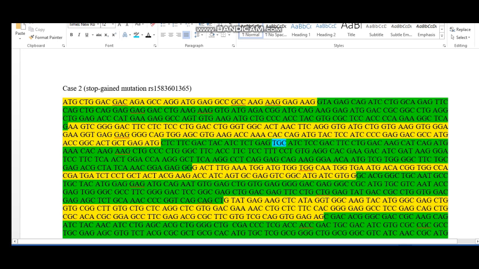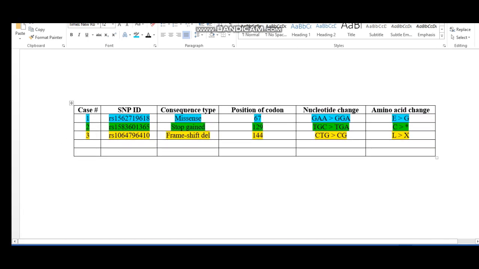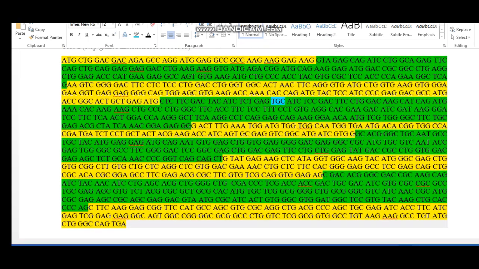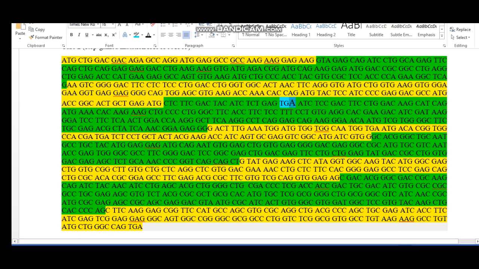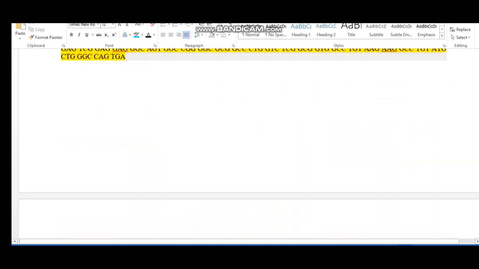Again, you will paste the normal gene sequence, and then count the codons, and at position number 129 you are able to see TGC, which will change into TGA. So now you will change the C into A, and hence you have created the CDS, or the coding sequence, for the mutated protein which will be formed in case of the second SNP.